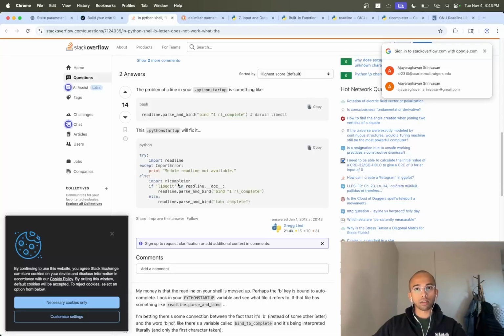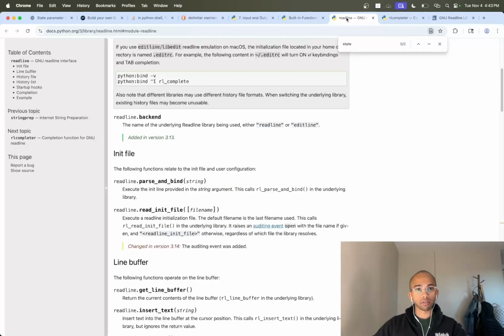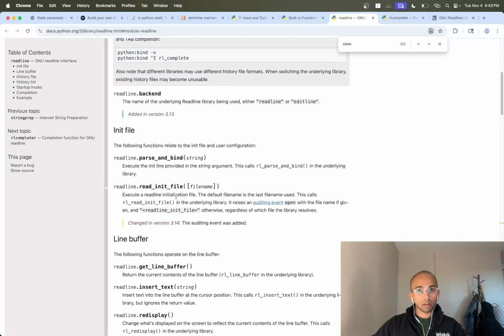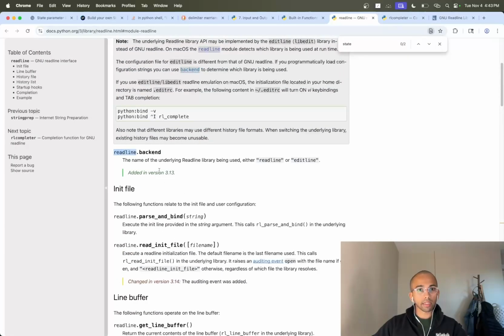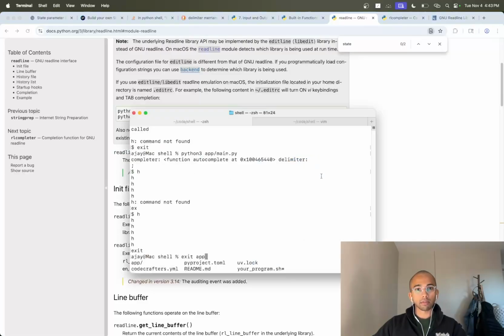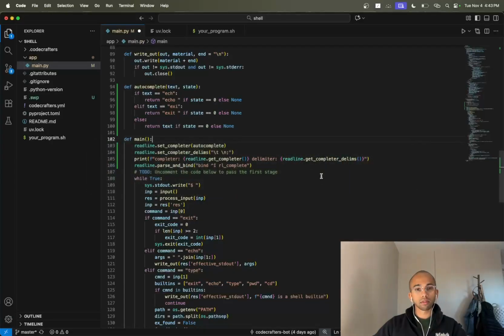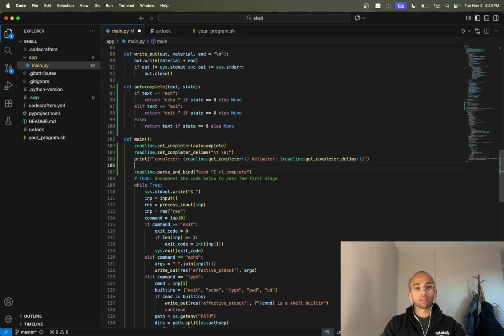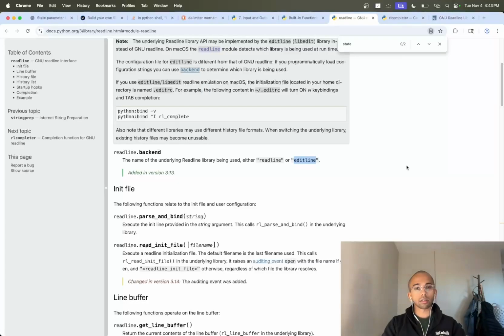Right, so I think this is something that I also read here. Great, so if the backend is editline, then I'm going to have to... So I hope the version of Python is greater than or equal to 3.13.